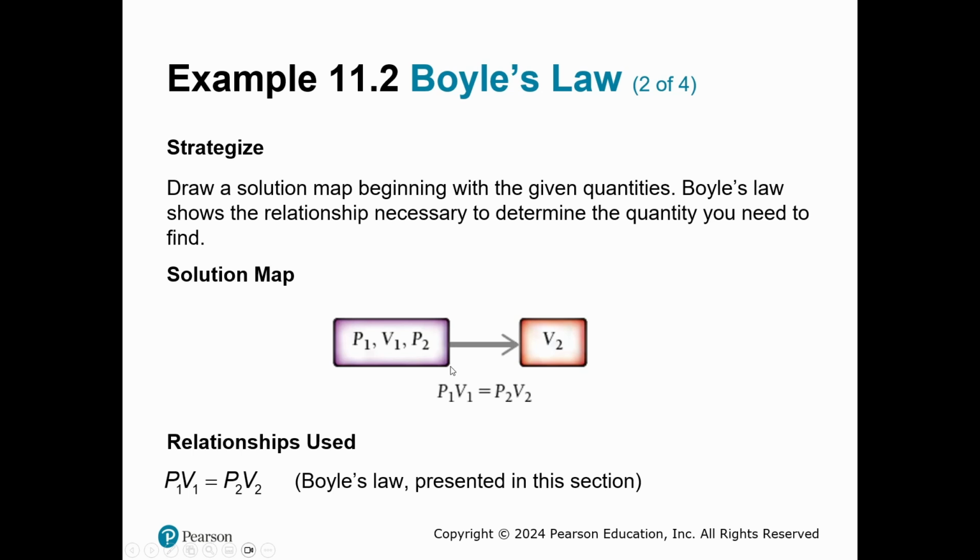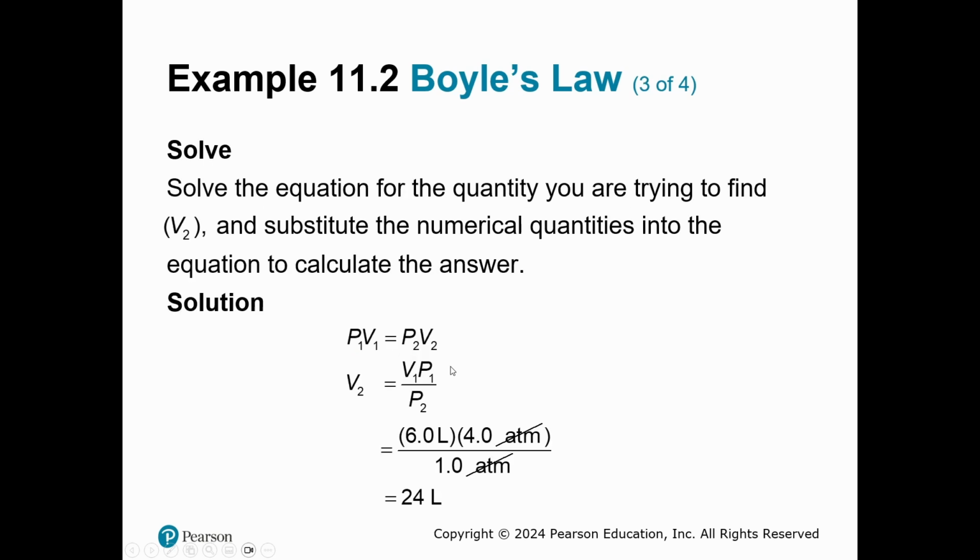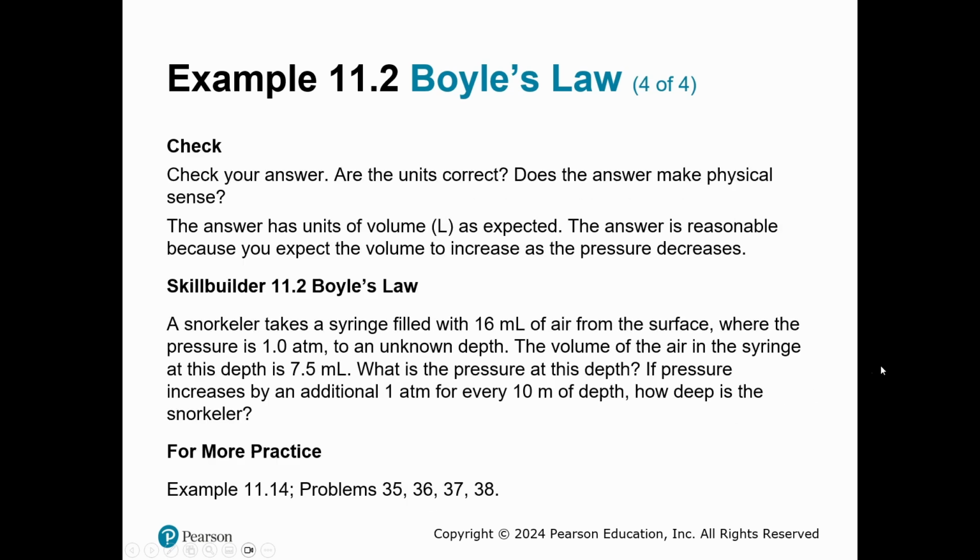We know that pressure and volume vary indirectly, so they have this type of relation or this type of equation. We can simply plug in or rearrange for the variable that's missing, and then plug in our values, solve for the answer with our calculator. Pretty simple. We want to make sure all of our units cancel out and that the correct unit is the only resulting unit. If we have liters ATM, that can't be equal to just the volume. That's the volume times the pressure. So in this case, the pressure is going to cancel out with ATMs.